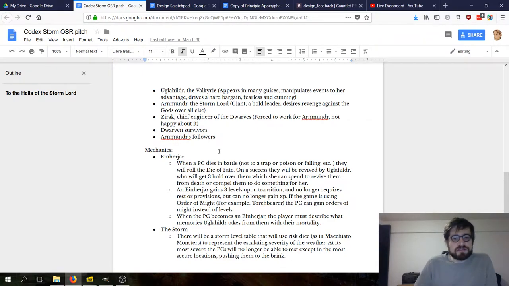There's Dwarven Survivors. You're going to need to come up with a small cast of characters there. And then Arminder's Followers is the one that I'm the most sketchy on. I think he's probably going to have some kind of cool daughter, or maybe a son. A nephew could be interesting. That could also be fun. But I want some followers for Arminder who aren't just giants, right? Like, I want some hangers-on. So I want a little bit of that in this module.